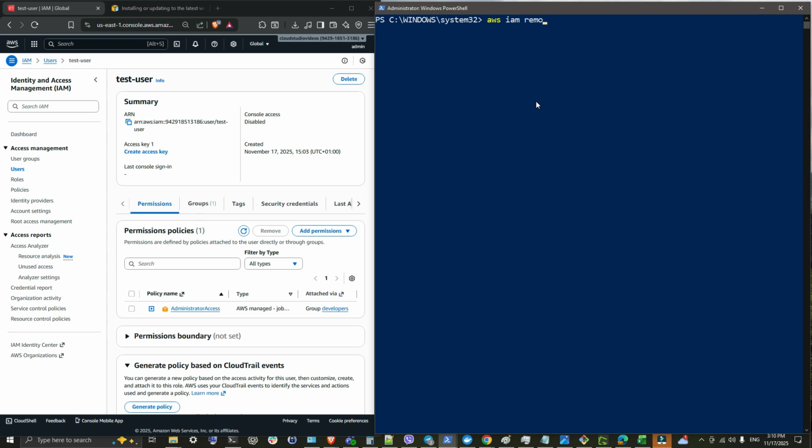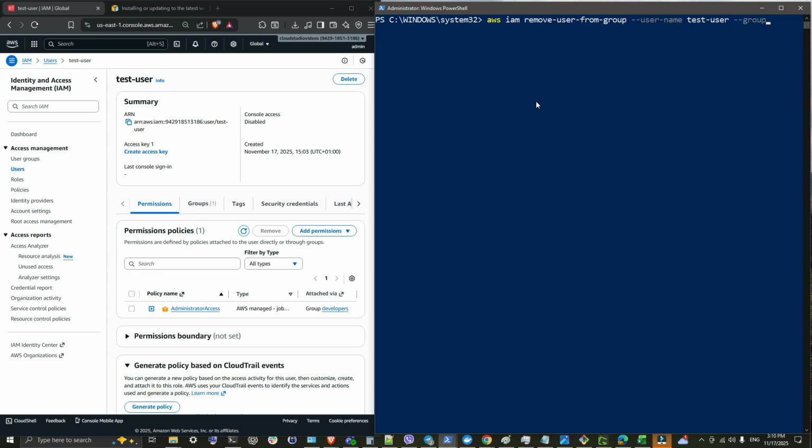I will write the complete command: remove user from group. Username test user.